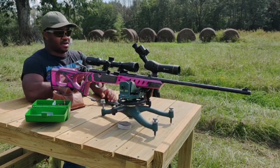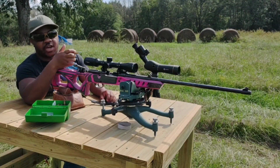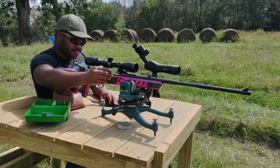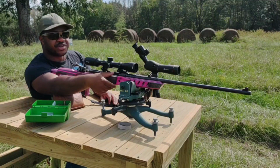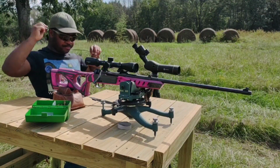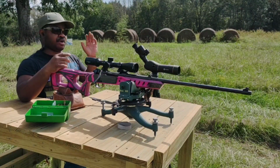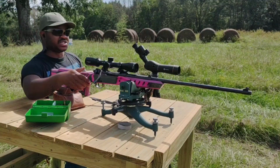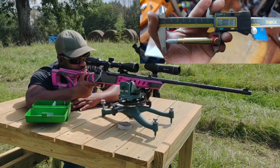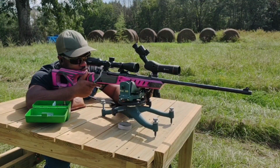So what I want to do now is just play with seating depth. I already had it pretty far in there, so I backed out a good little bit, like 2-3 thou, because again, these bullets just vary so much with this powder coat. Hoping maybe that will help a little bit. So, got 5 more loaded up, same powder charge, but different COAL. I'll be posting a picture of what it is. We're going to go for the middle one here. Let's see what happens.